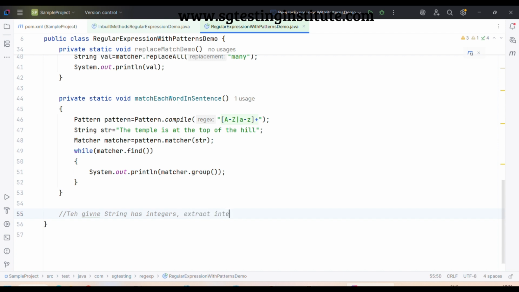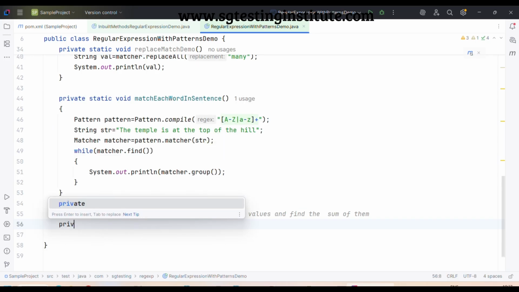Extract integer values and find the sum of them. So yes, we can try to do this example now by using a regular expression pattern.